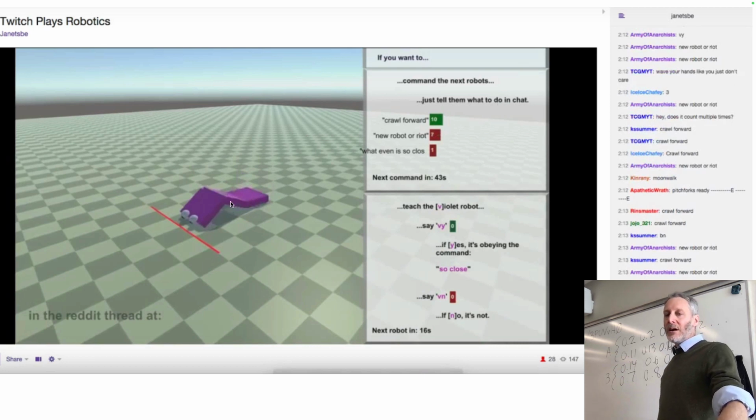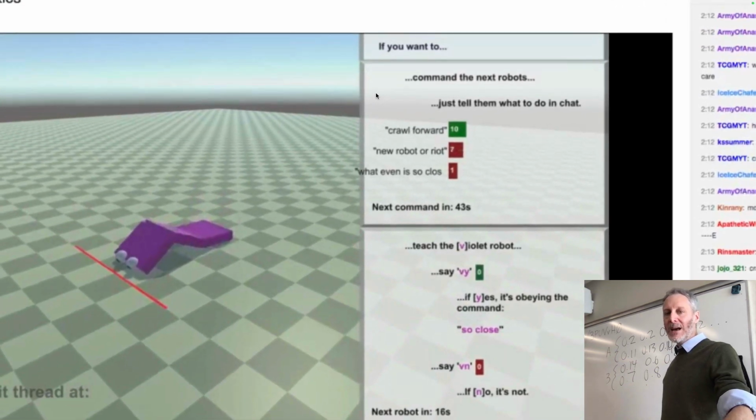This is where things are starting. From the average Twitch user's perspective, they're seeing this crazy simulation over here, and we're trying to suggest to the crowd that they can come up with things they might try and teach the robots. At this point in time, 10 Twitch users have voted to try and teach the robot to crawl forward. Seven members of the Twitch community have gotten very tired of this robot, so they're threatening to riot unless we show them a different robot. This is Twitch, a bit of a chaotic place. What even is going on here? "So close", I don't even know what that means.